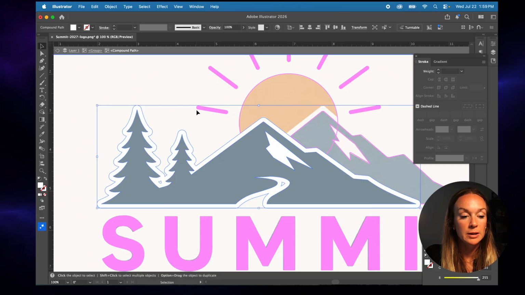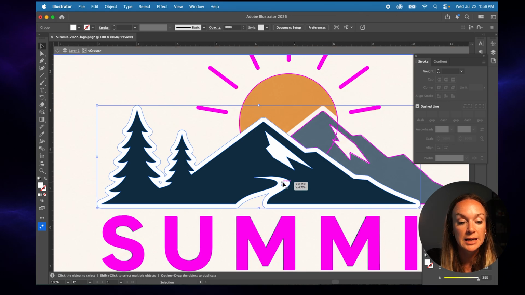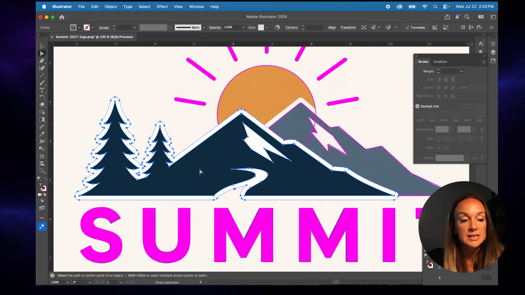All right, and now if we click off, you can see that we have the white outline. It's not invading the snow. There's a couple of little anchor pieces that you can delete if you want to. Now you can see that we have a white outline that sits just outside of the main mountain here.